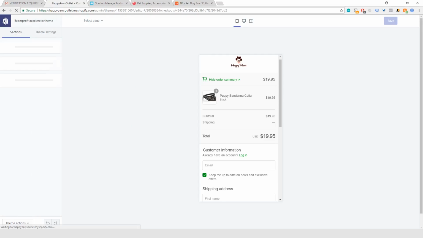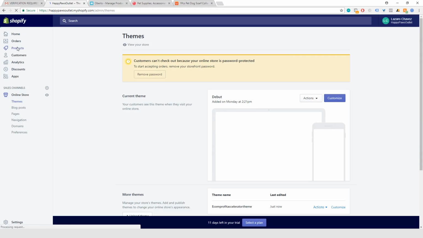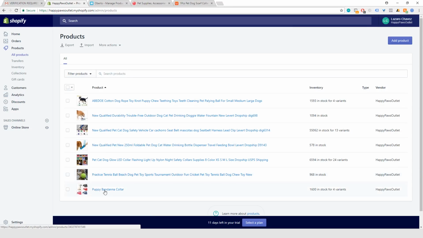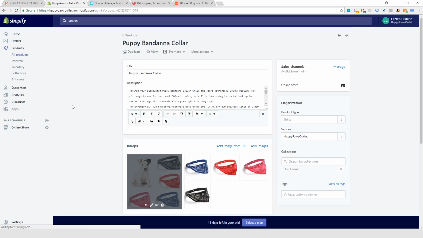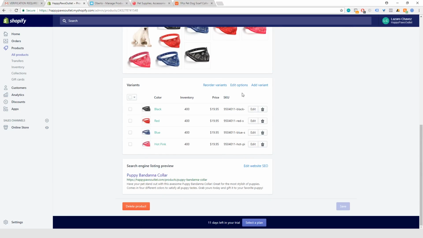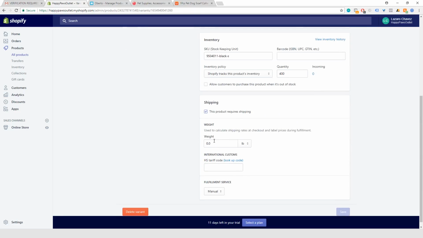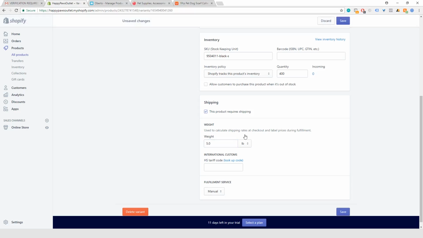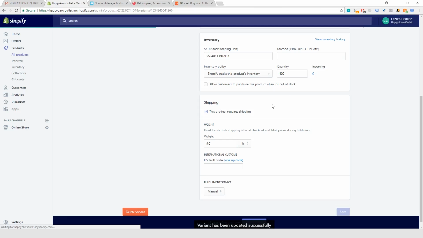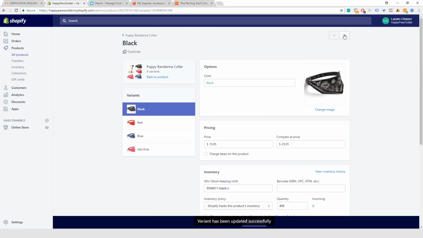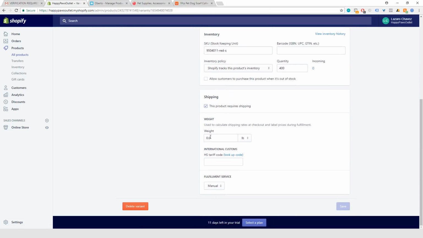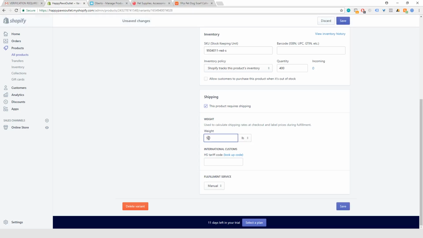We'll head on over back to our product page and very quickly we'll go over this. This is a very quick edit. So let's say we want to charge $5 shipping on this, guys. We want to go into here into edit, and then we're gonna scroll down here, and where it says weight, we're actually gonna put this weight here at 5 pounds, and we're gonna save, and we're going to do that for every single variant. We have to change it for every single one. 5 pounds.